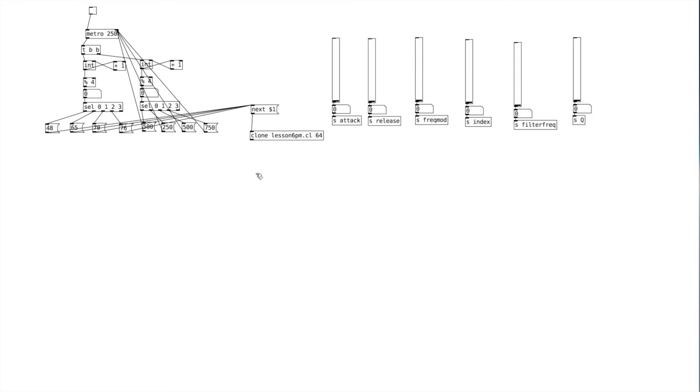Okay, after this, let's go ahead and create a signal multiplier. Let's say 0.1, and then we're going to send this to our DAC. Okay, let's go ahead and make sure that our DSP is turned on. We'll give it some preset attack release, give it some longer releases, set the freak mod there, give it a little bit of an index, set the filter frequency up some randomly, create the cue there, and let's hear what this sounds like.